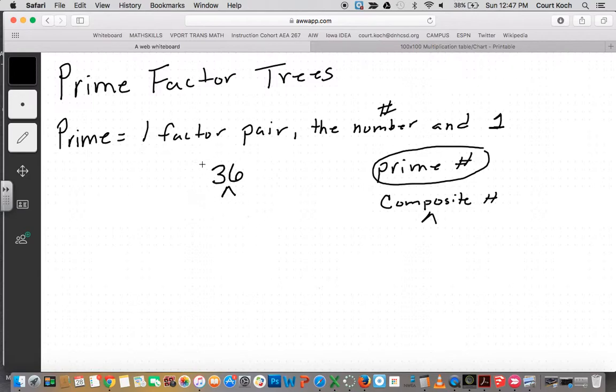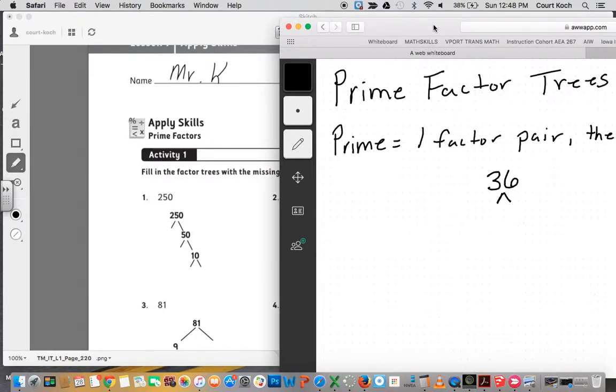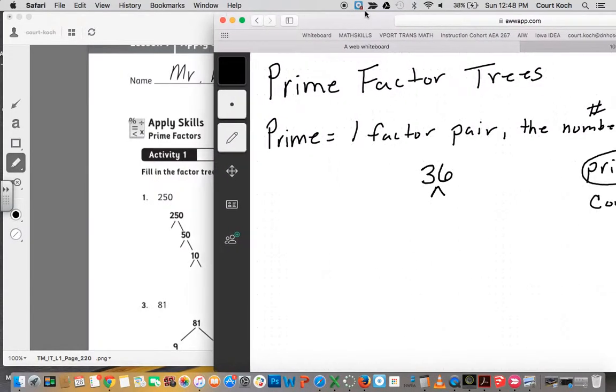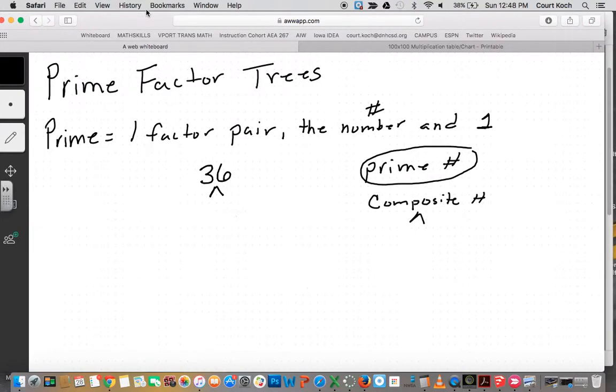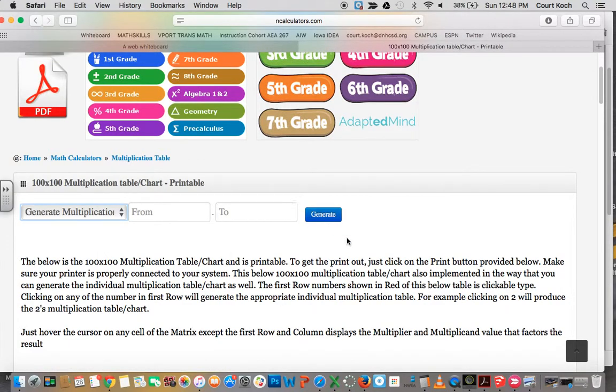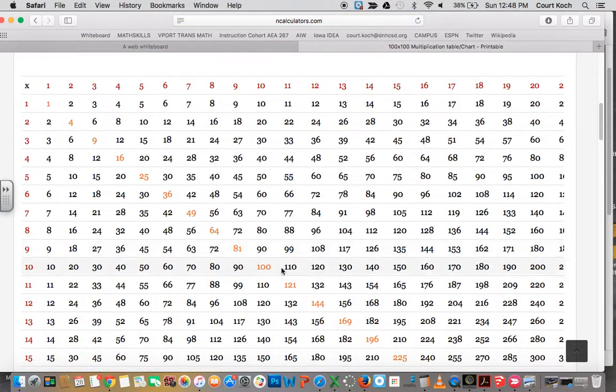Today we're going to see composite numbers. So we're going to start with a tree. Here's what part of your worksheet looks like, and you can see that I'm going to follow the same tree. I'm going to use a multiplication chart to find two numbers that can multiply up to 36. I have a really big multiplication table here, so I'm not going to use my ones. Ones don't get me anywhere real fast, and I want to get this problem done quickly.